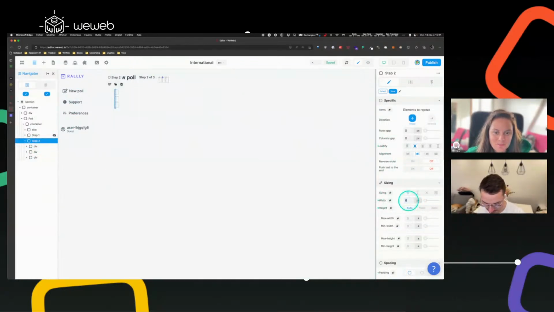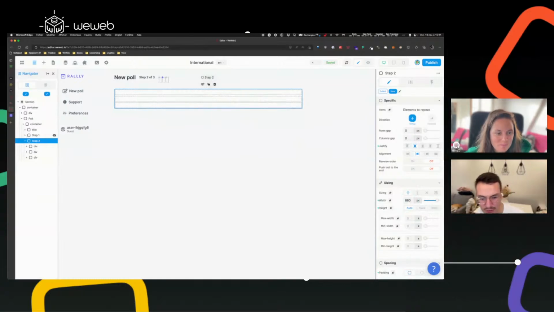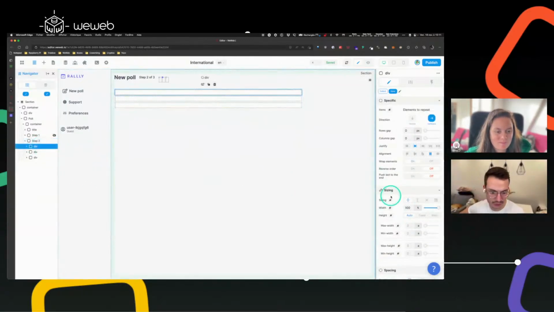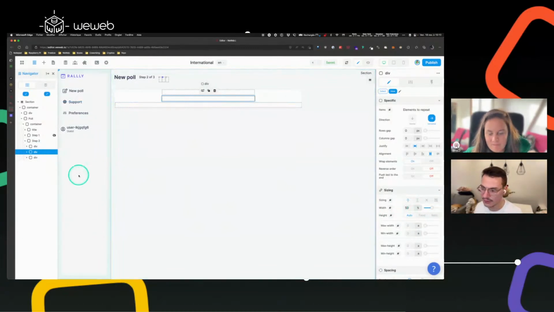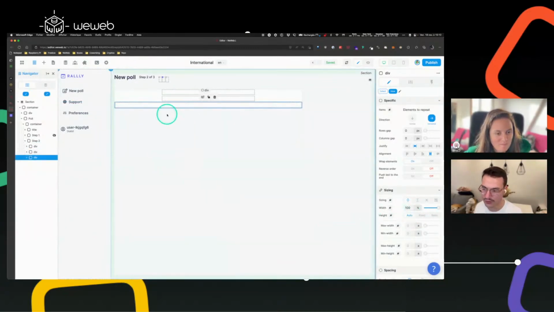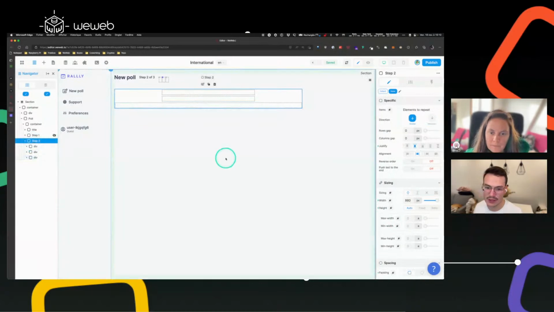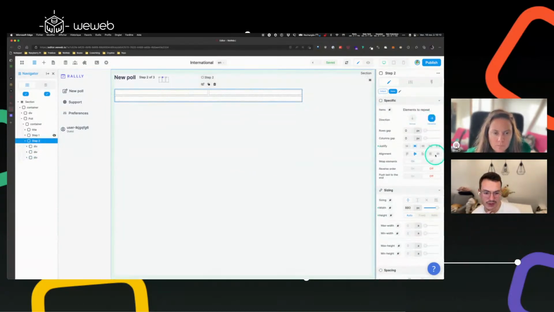So the width will be doing double this, so 80. Then I want this div to be 50%, this one to be 50, and no, not 500, please. And this one 100, perfect. Then I want my divs to be like that and wrapping.